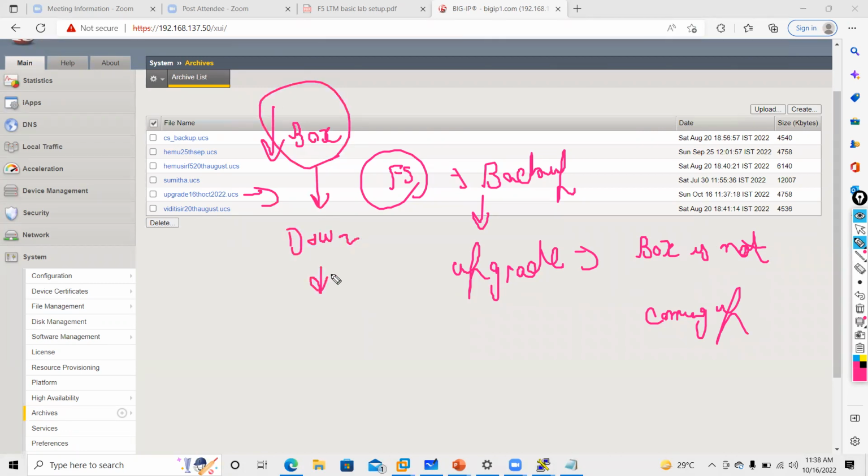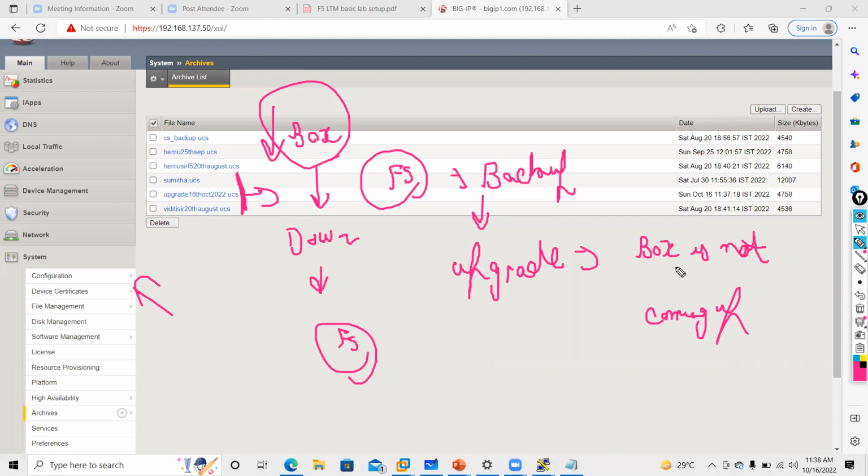It's not coming up. Now I need to configure the same configuration in my new F5. I don't know what configuration people have done in this box. So what do I need to do for this? Anyone? I have taken the backup, the prerequisite I have done, but this backup is present on F5. Where do I need to store it? In a local machine somewhere.